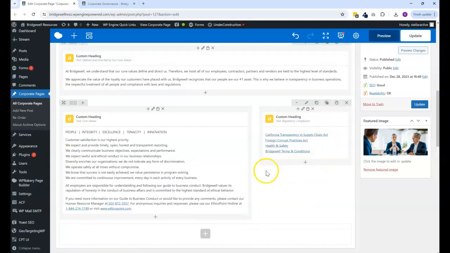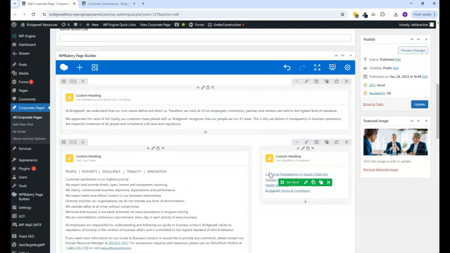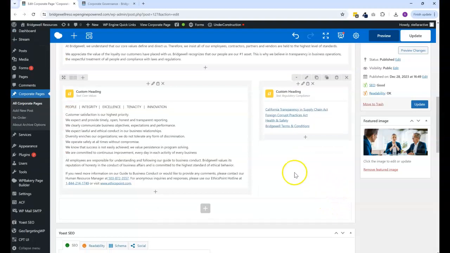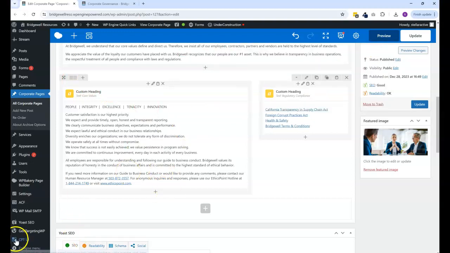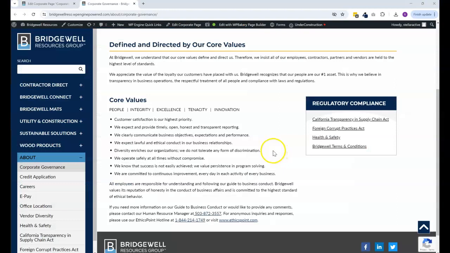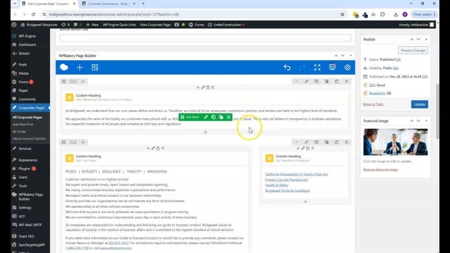Down below here, you will see that we've got the page layout tool. So each one of these is a row. It's a little bit like Excel that way. And then you can choose how many columns the row has and what the fractional relationship is between those. So you can see here we've got this set up as a half and half row. I would expect that the only edits you need to make here are text edits and link edits potentially, so I'm not going to go in depth into how to change the layout of the page.